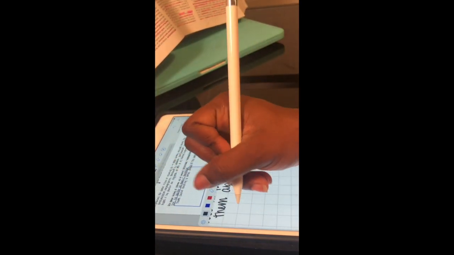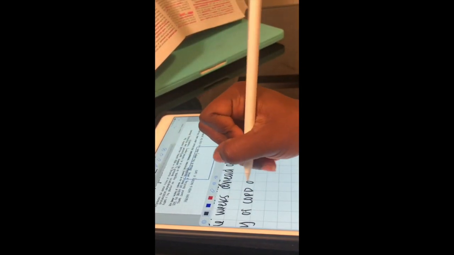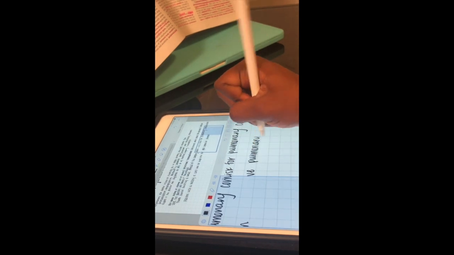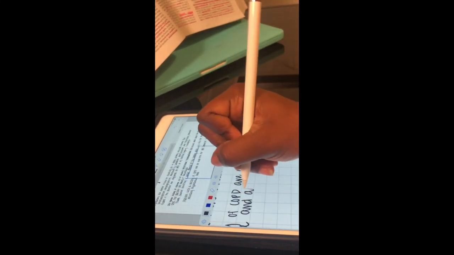So now I'm using the zoom in function that they have, and it's the first button in the top left corner. My favorite part about this is that little blue box, it just moves you over to the next area, so you don't write off the page, and it keeps you from zooming out and scrolling to the side like I was before. So you can keep writing. It tells you when you get to the end of the page, and you can hit the enter button that's at the top right side of that, and it'll just take you to the line right below that.